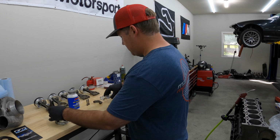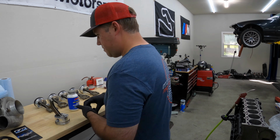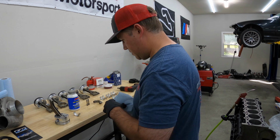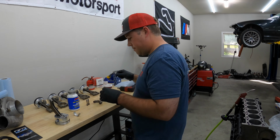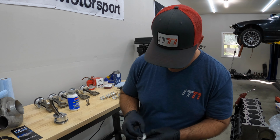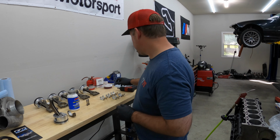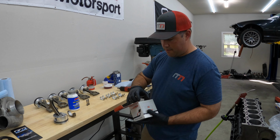So, inside these, I'm gonna install one half into this side. Sometimes you can get little burrs when you push them in, so I always try to make sure I use a blow gun to blow those off. So that part's good. I'm gonna get the installer out.